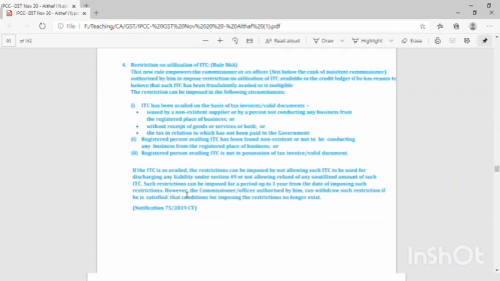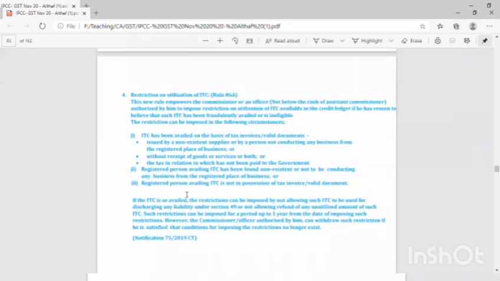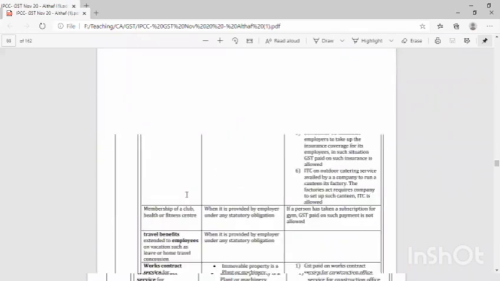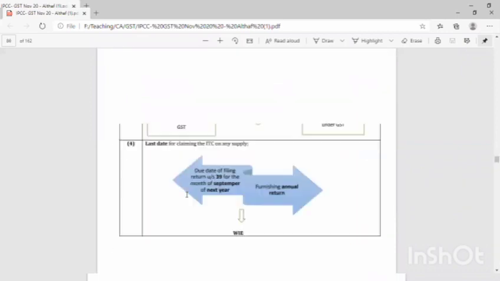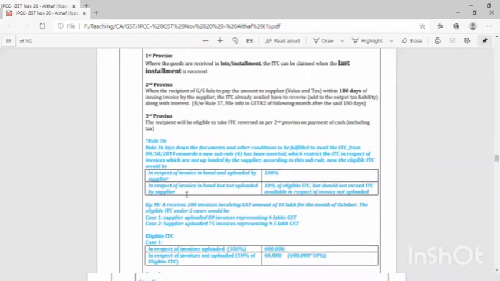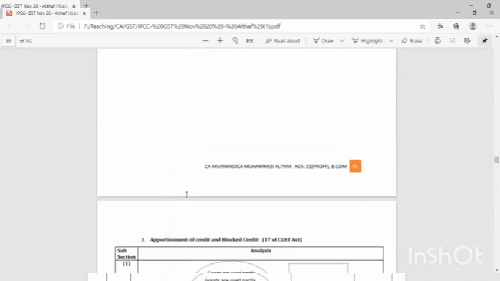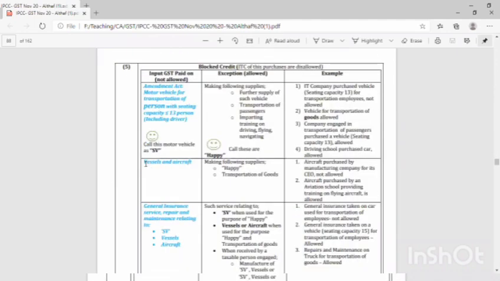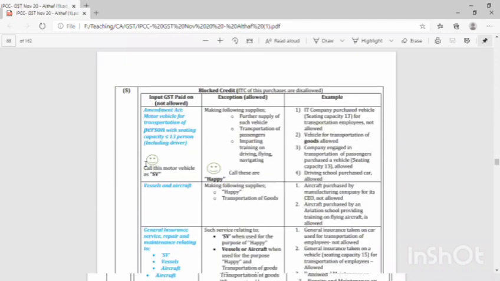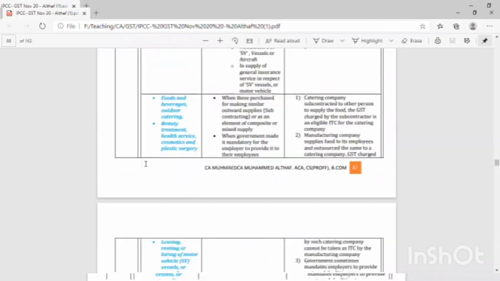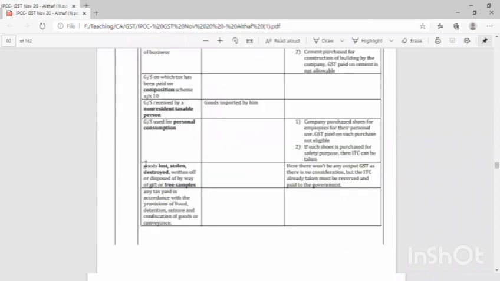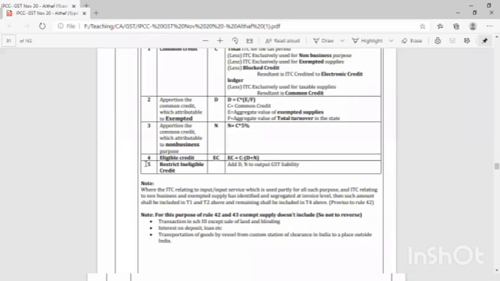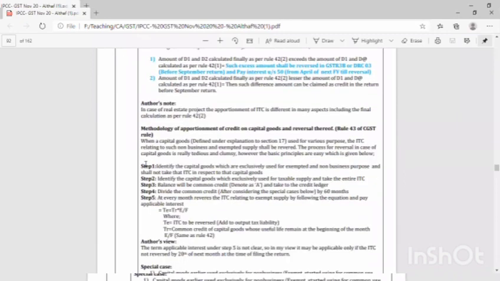ITC chapter amendments are very few, considering all the amendments we have seen so far. In section 16, rule 36 is the important amendment. That's the only very important amendment. Section 7, I told you, is one small amendment. The next one is not an amendment. I told you the amendment actually happened in the last attempt, but it's very important, that's why it's given in a different color. And the next one here, I told you that inter-level students don't have to worry about this.